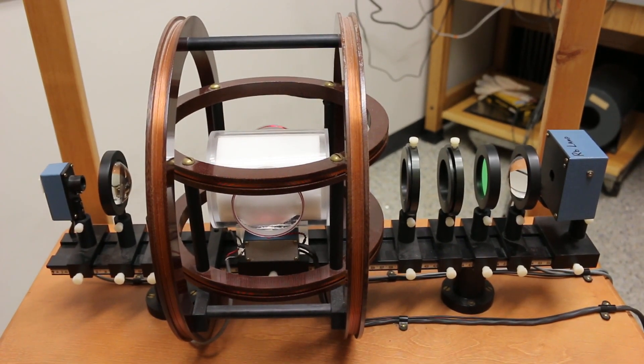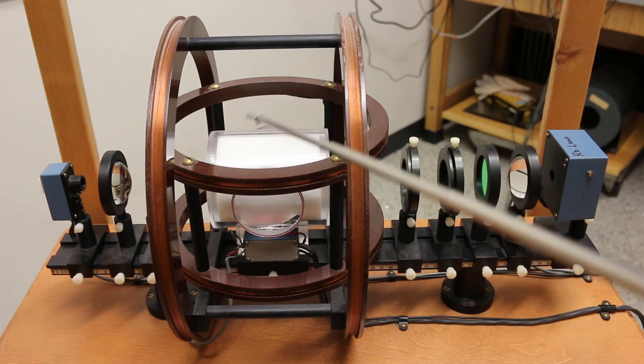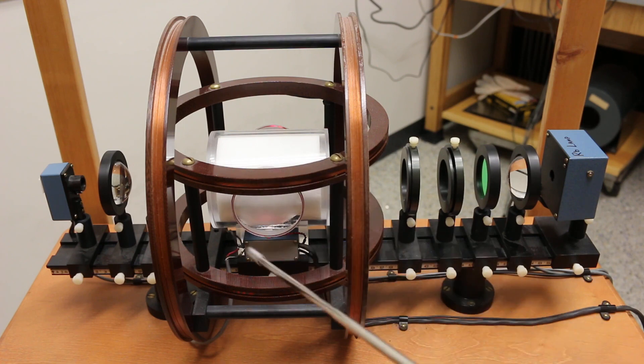The first coil I'll talk about, which is important for the Earth canceling effect but not so much for the experiment, is this Helmholtz coil right here, this pair right here. We're going to call this the vertical Helmholtz coil, and in the discussion of optical pumping, there'll be terms about vertical field, vertical current, vertical Helmholtz coils, and we're always referring to these, anything vertical.